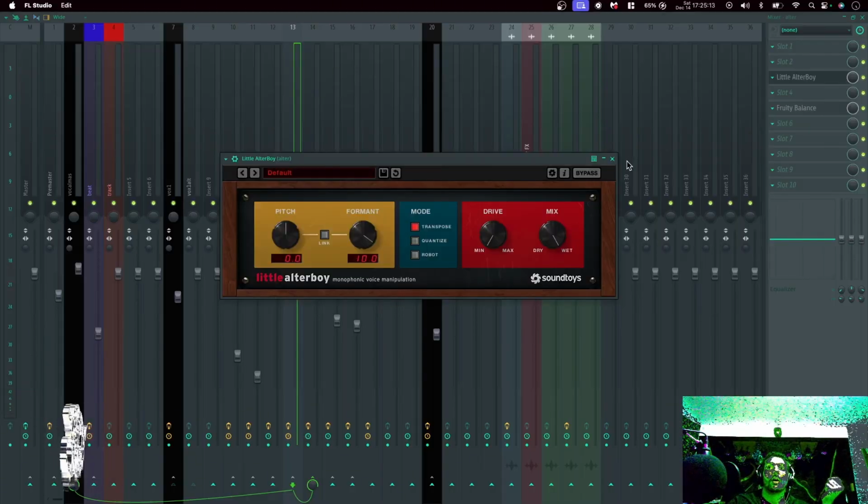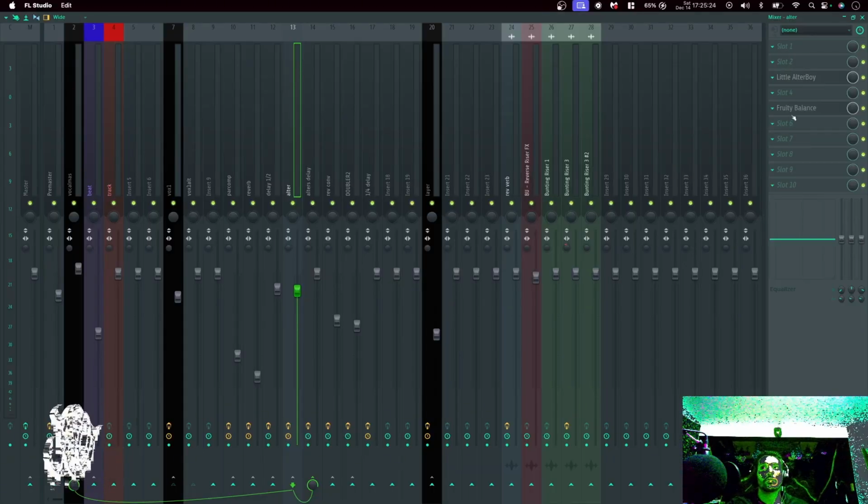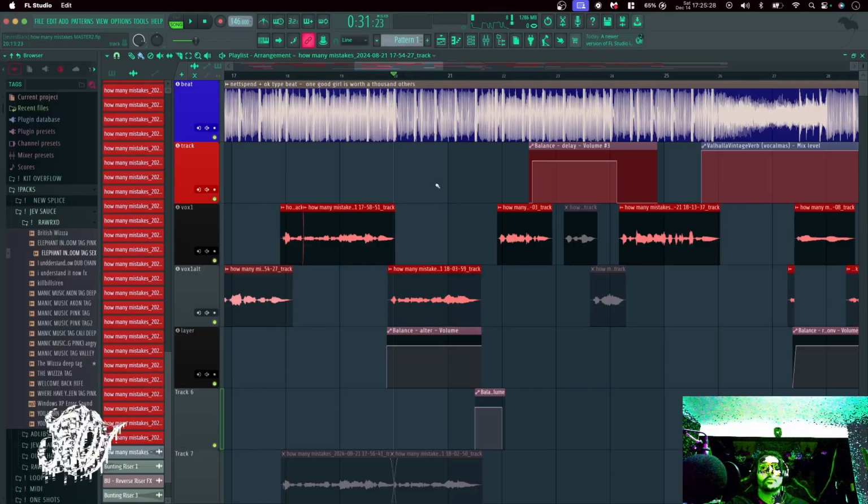Automating this slider is not going to give me the ability to actually mix in the vocal, unless I put a limiter or another gain knob on another insert. So I just put a Fruity Balance whenever I'm trying to automate volume or gain to activate these.